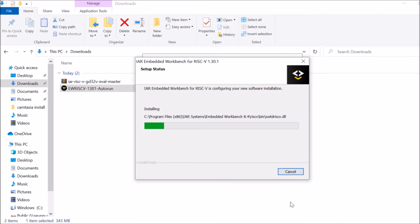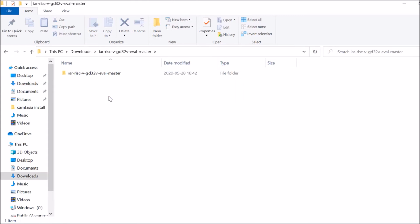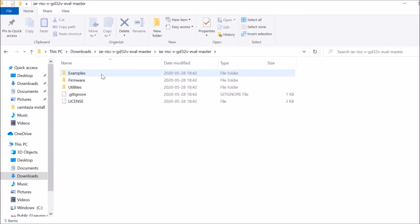While the installation is running now, we can already unpack the examples that we downloaded from GitHub. I'm creating a local folder here, but feel free to copy these examples to any location on your PC. And what you will see is that we have the full structure of the examples. We include initially a few examples that can be used as reference: how to set the clock tree, work with timers, toggle the IOs or LEDs. And finally, there is a project for the user communication that actually uses the USB to serial converter.